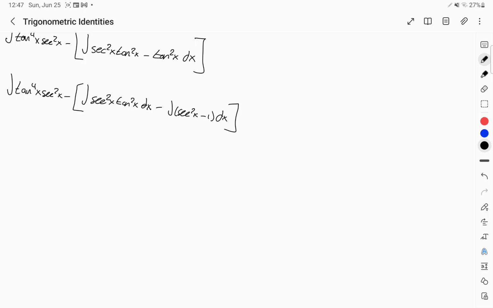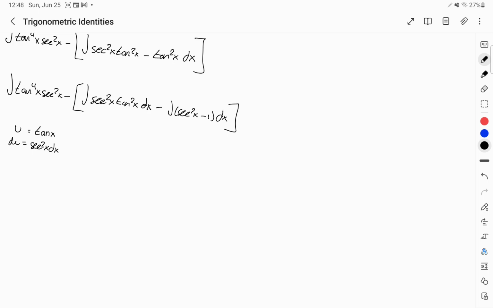Okay, so now we're going to use u substitution. We're going to let u, you can really let any letter, it doesn't have to be A, B, C, D, E, F, G, doesn't matter, Z included. I personally like to use U. We're going to let U equal tangent of x, and du will be secant squared of x. Now you should have your derivatives in mind, because if you don't, then we will have a hard time integrating.